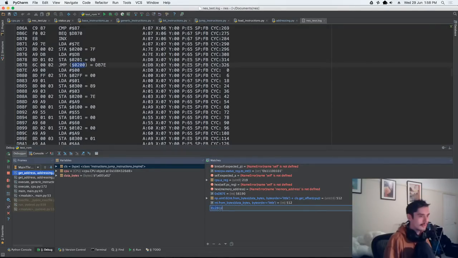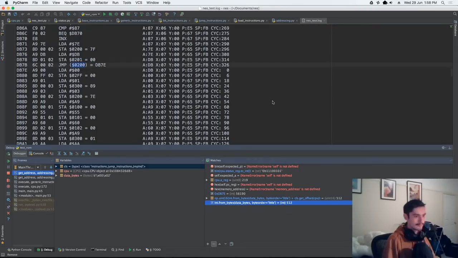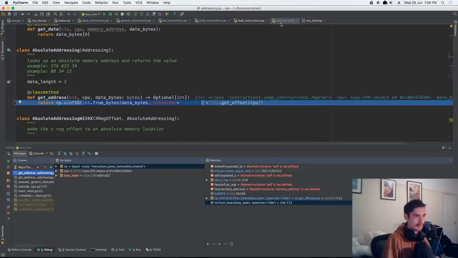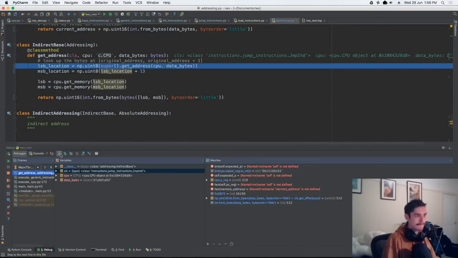0200, that makes way more sense. 512, yep, so that's working as expected. And class.getCPU offset is going to be nothing. Right. So super. Oh wait.